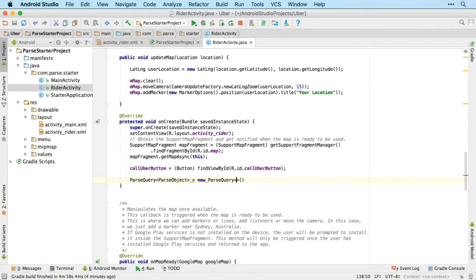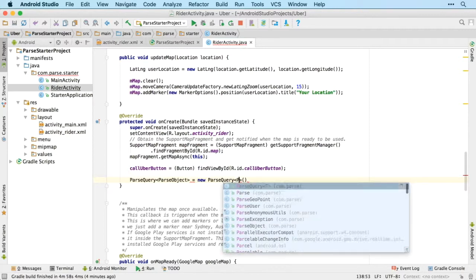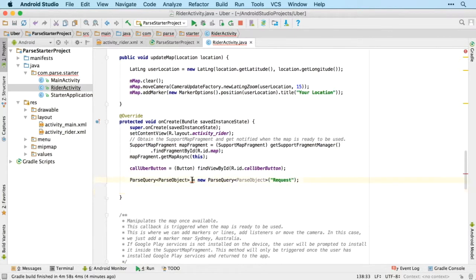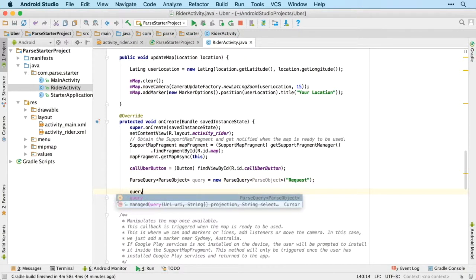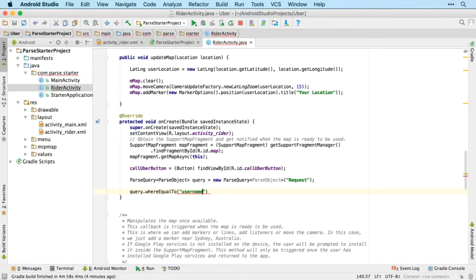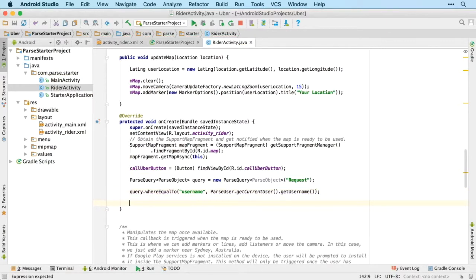And this is going to be a new ParseQuery on a ParseObject of the class Request. And we'll call it query. And then we're going to look for where the username is equal to our current username. There we go. That's the only limit we need.